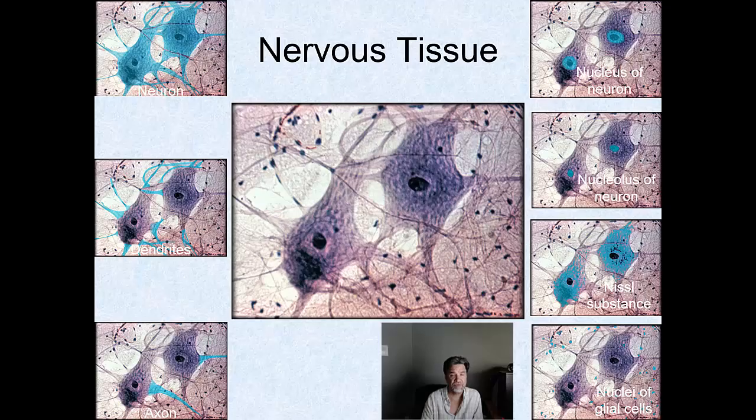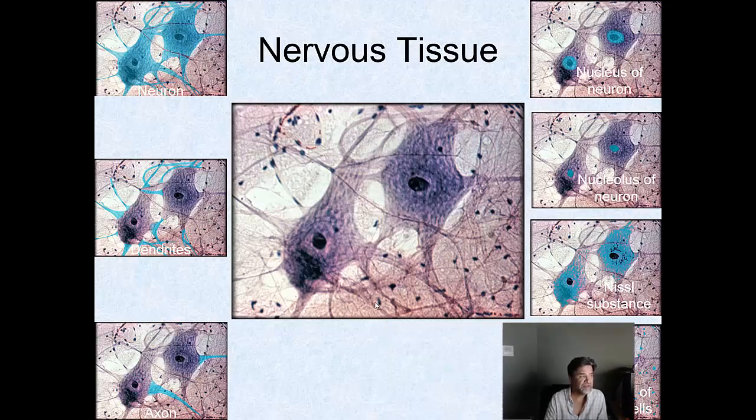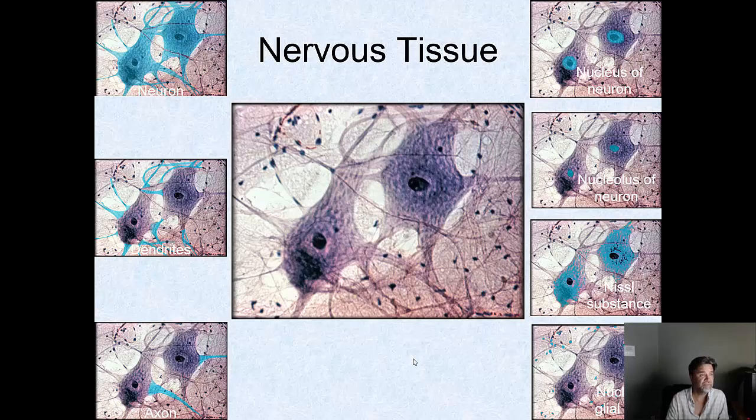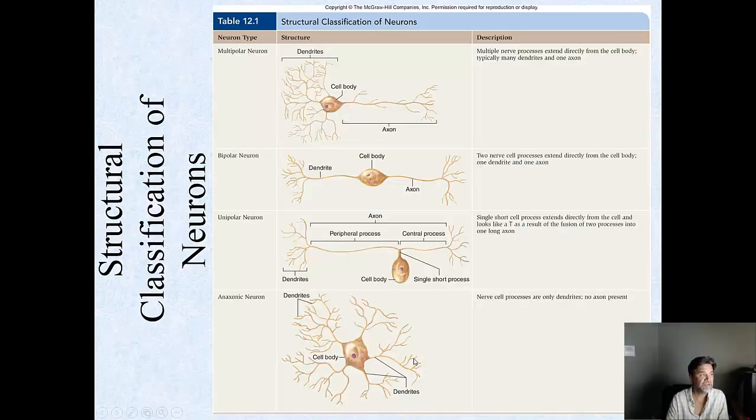I encourage you to look at the notes, look at the PowerPoints that I've supplied in my face-to-face class, and look at these in a little more detail. You can see the huge cell body with its giant nucleus here, many dendrites extending off. These dark spots around are neuroglia, and we'll talk more about those later.